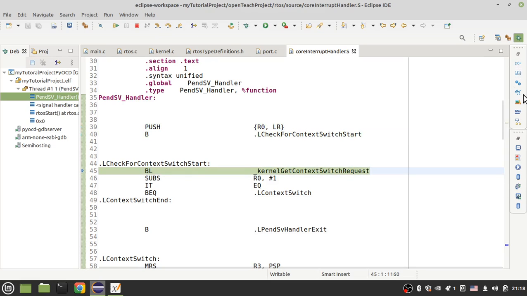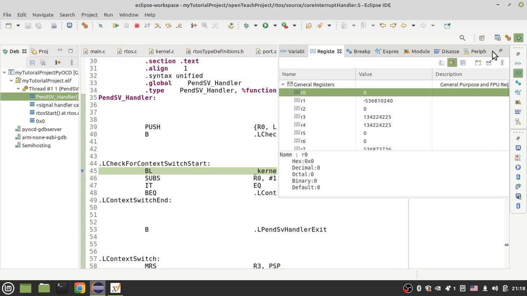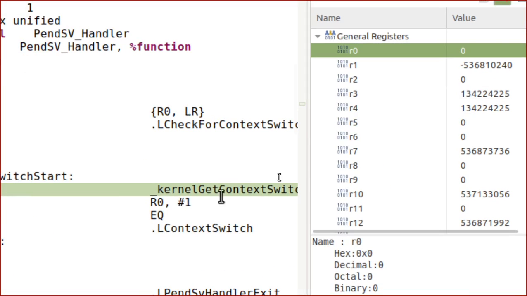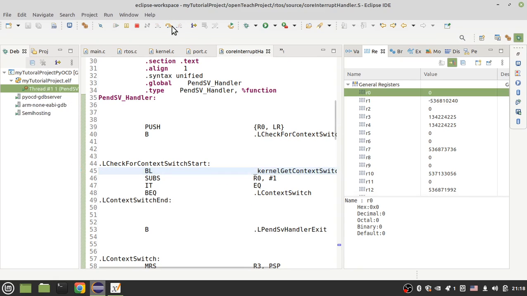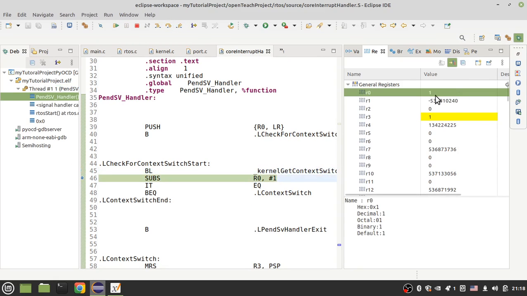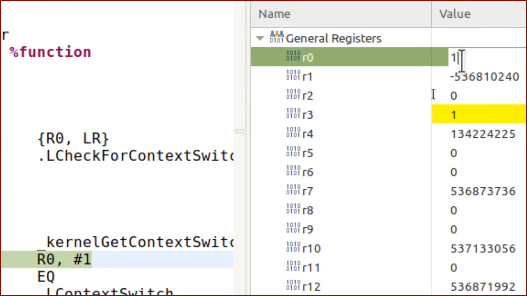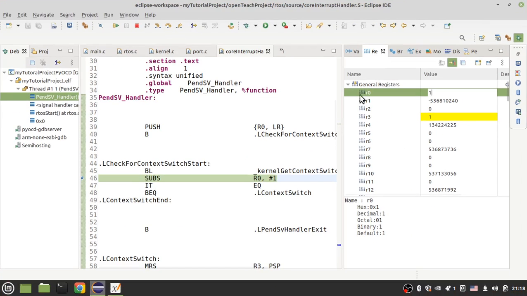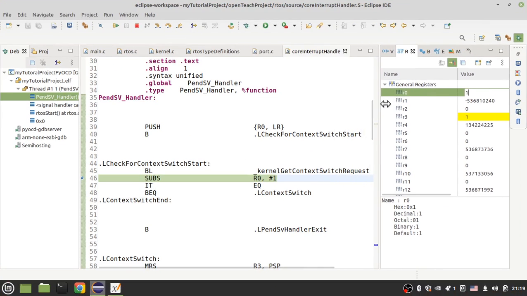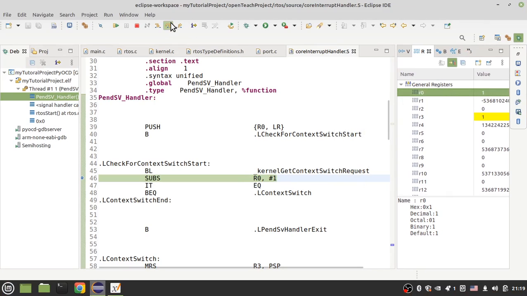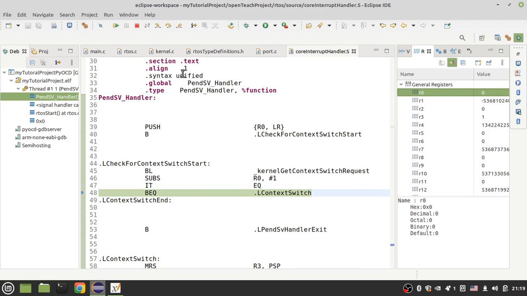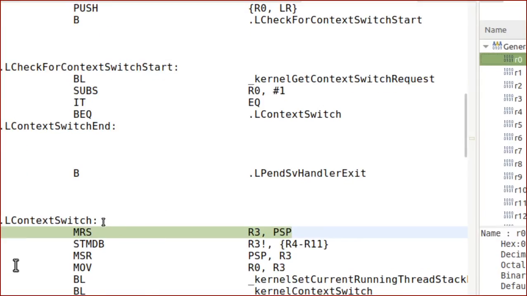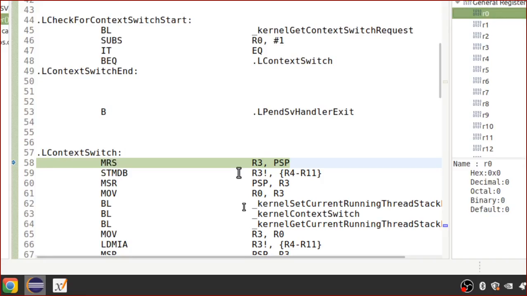You can see the value of R0 before calling this function is 0, but after calling this function, the return value is 1, and a context switch request has been issued. And by using this if-then block and branch equal instruction, jump to this part of code.